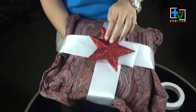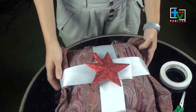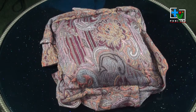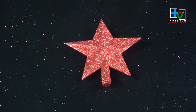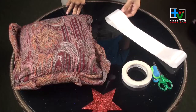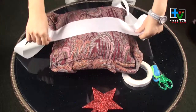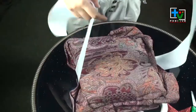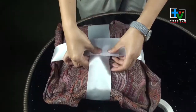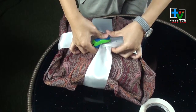The first Christmas decoration idea that we are going to make is the throw pillow present. For the materials, we need the following: your throw pillow, Christmas ribbon, your bow or star, a pair of scissors, tape, and stapler. So first, we have to gather the materials. Now we are going to tie the Christmas ribbon around the pillow. Make sure that it is done properly. Now you are going to staple the ends of the ribbon.